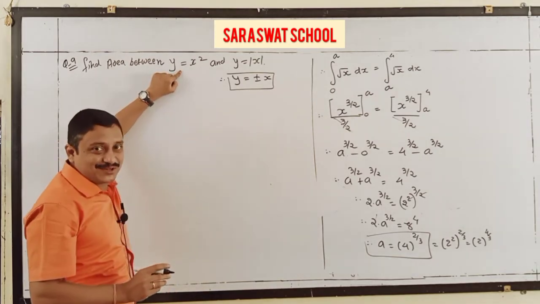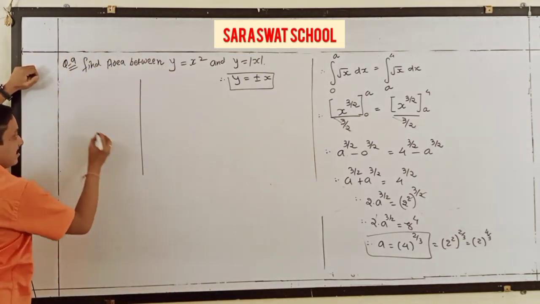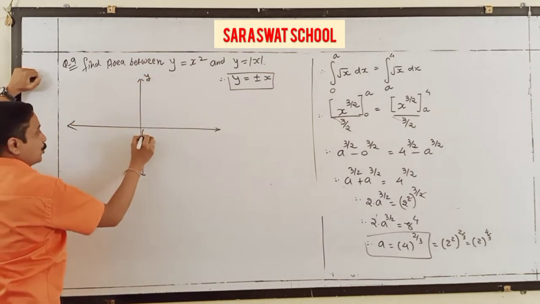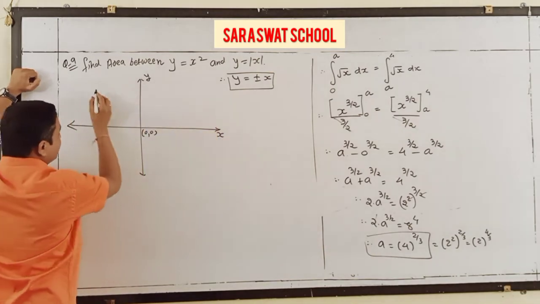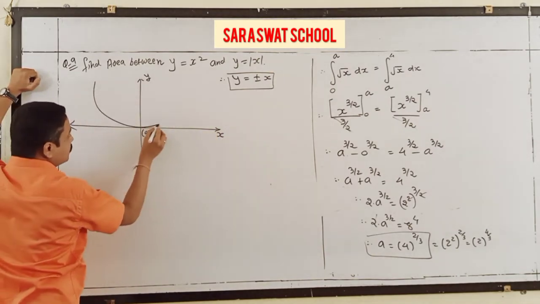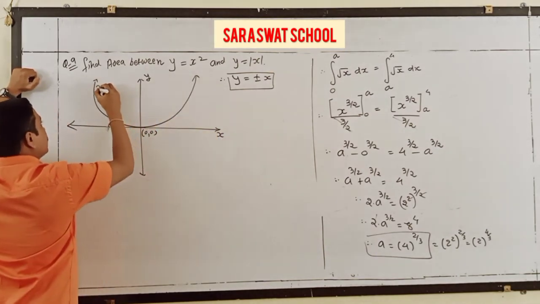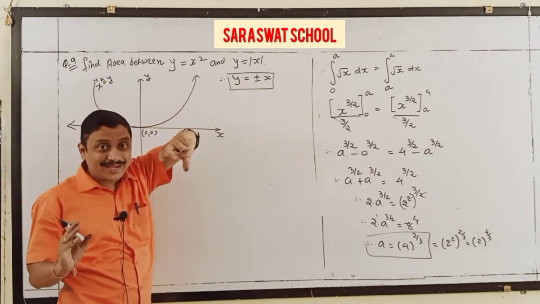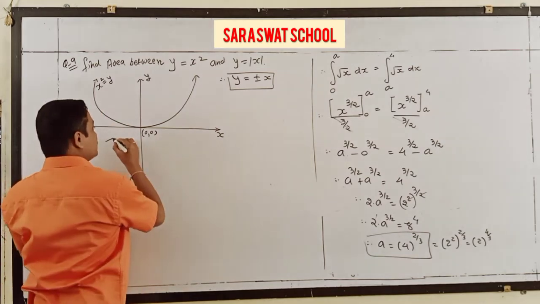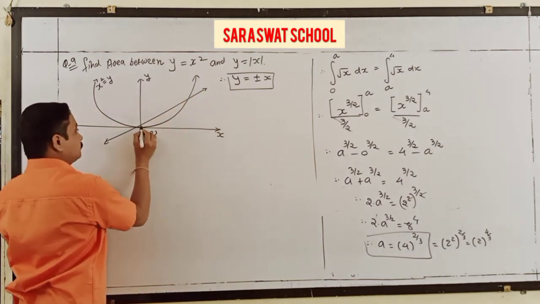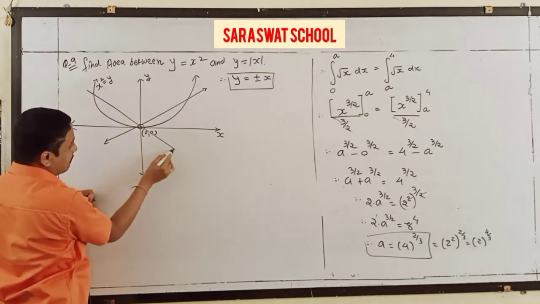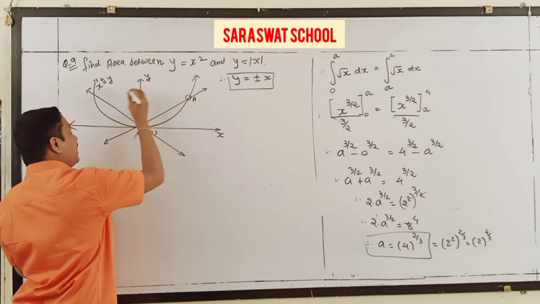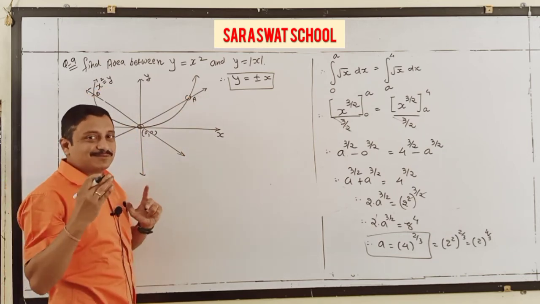Parabola known, y is equal to x square. It is this type of drawing: y axis, origin, x axis. That's your parabola. X square is equal to y. Correct? Now here two lines, y is equal to x, y is equal to minus x. It means this line passes through the origin, another is this way, and I want these intersection points A and B, and then after I explain my start.